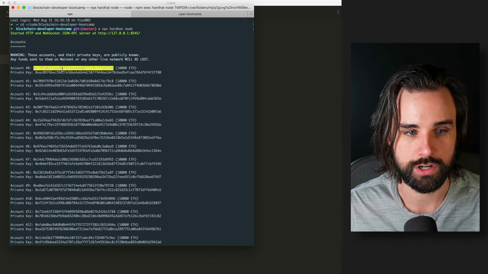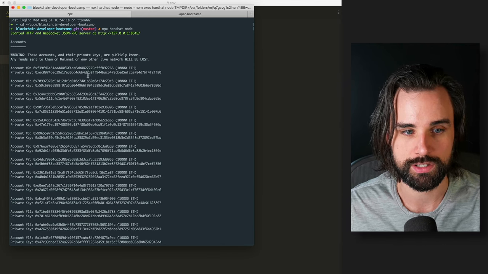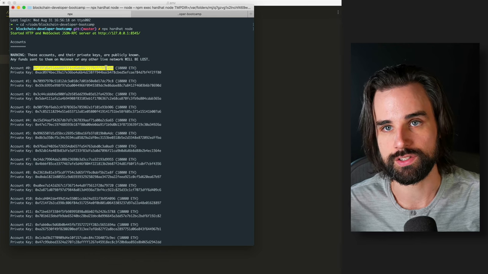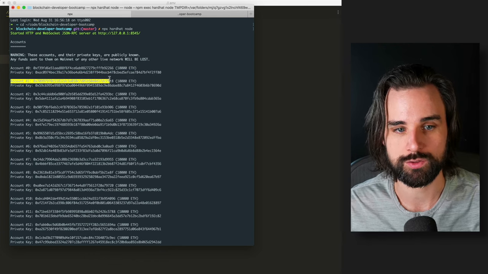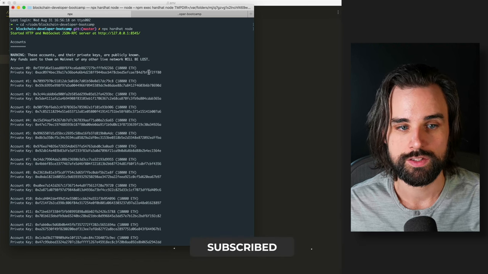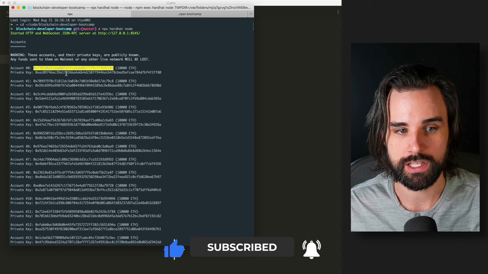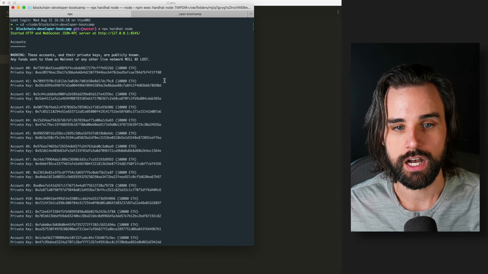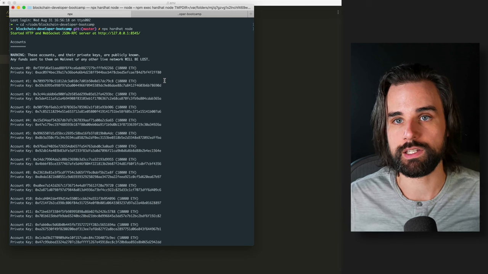So basically, this is your account address. You're probably familiar with this. This is the private key, okay? So your account address is a representation of your public key, and it's sort of like your username in the blockchain. And this private key here is a password. So basically, you can always generate your public key from the private key, or your account from the private key. And if you have the private key, you really have the keys to the kingdom. That's what it's for.